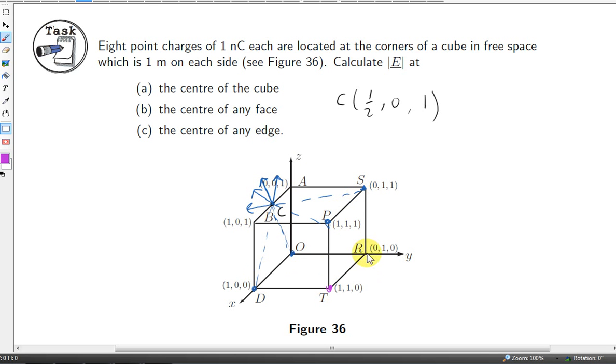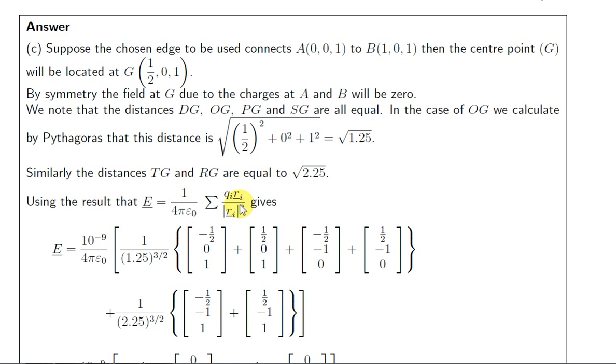Finally, let's consider the charges at T and R. So we can extend the line from R to C to get the E field due to the charge at R. As a matter of fact, the magnitude of this field will be less than the magnitude of these four blue vectors because charge R is further away from C than the charges S, P, O and D. Similarly for the charge at T. So these two purple vectors have the same magnitude, but their magnitudes are less than the magnitude of the four blue vectors.